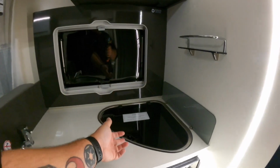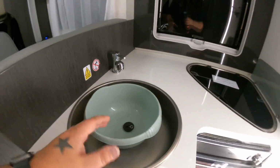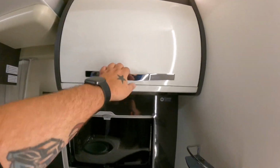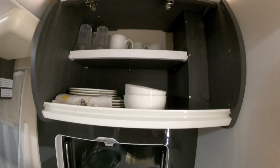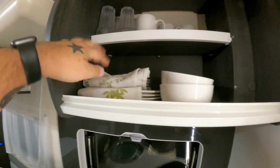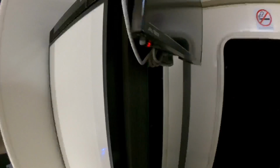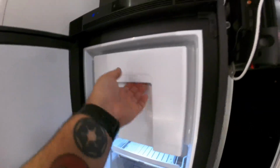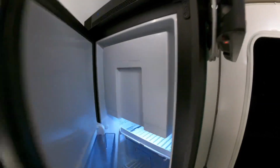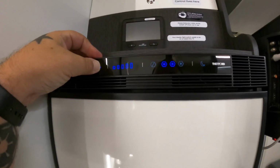The oven and gas burner were dead easy to use, the sink's nice to wash up in, and it's been a really nice van. I'll just go checking it out. We've got a tea towel in here, but we've left it in there because the plates and cups rattle around when you're driving. But yeah, it's been lovely. Make sure the fridge is empty. We have just emptied it all out. The fridge is actually still on, so I need to turn that off. There you go, that's off now.